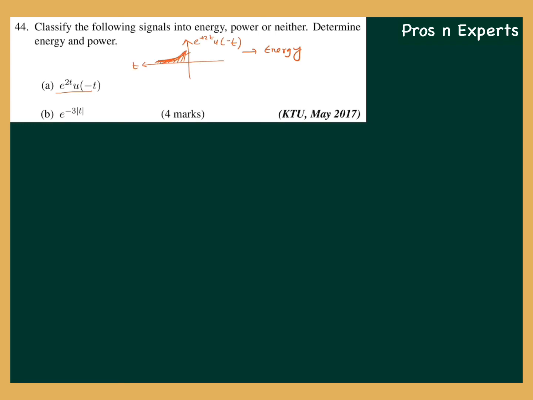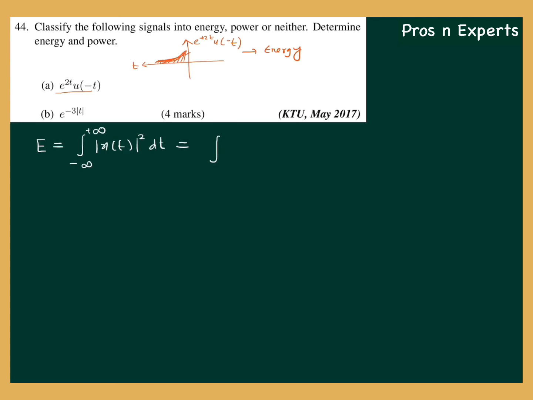Since we had an intuition about the signal that it can be an energy signal, let us just find energy first. The expression to find the energy of a signal is E equal to the integral from minus infinity to plus infinity of mod x of t the square dt. Here modulus is meaningless because it is a real signal. So this becomes an integral. What is the limit of the integral?